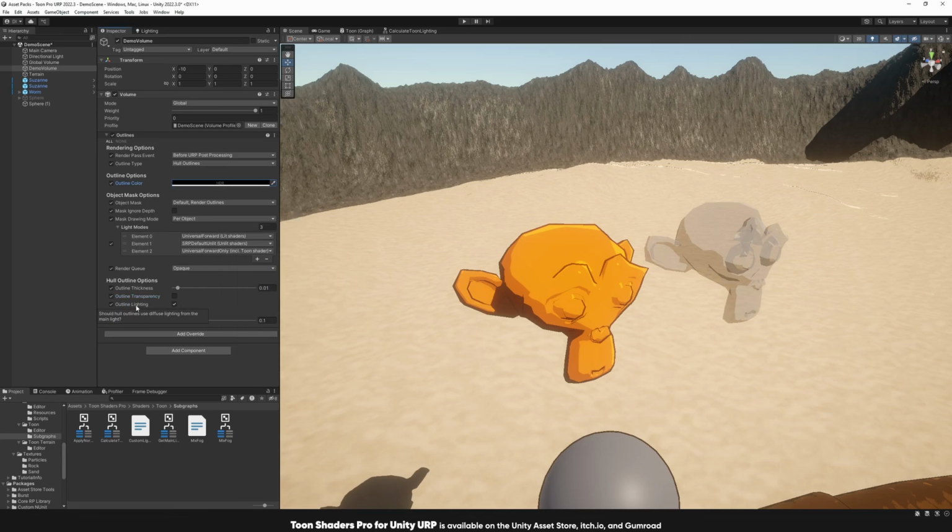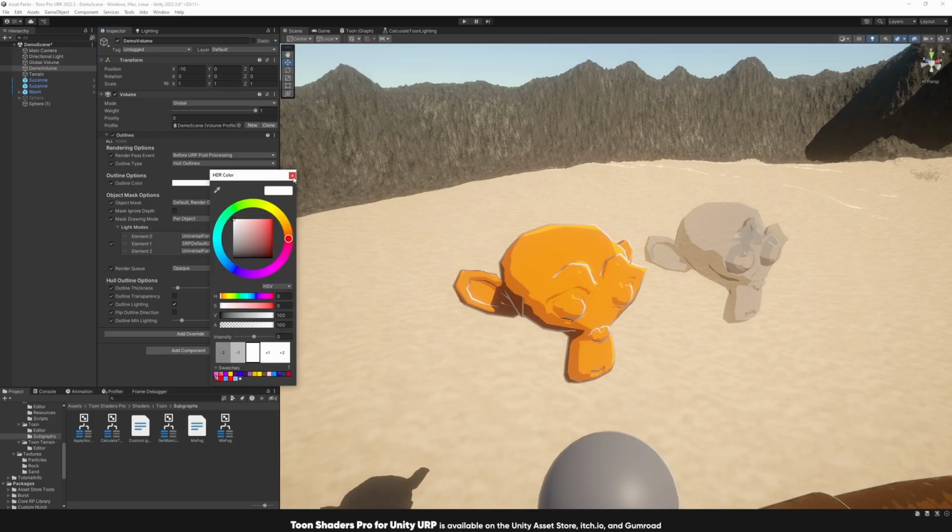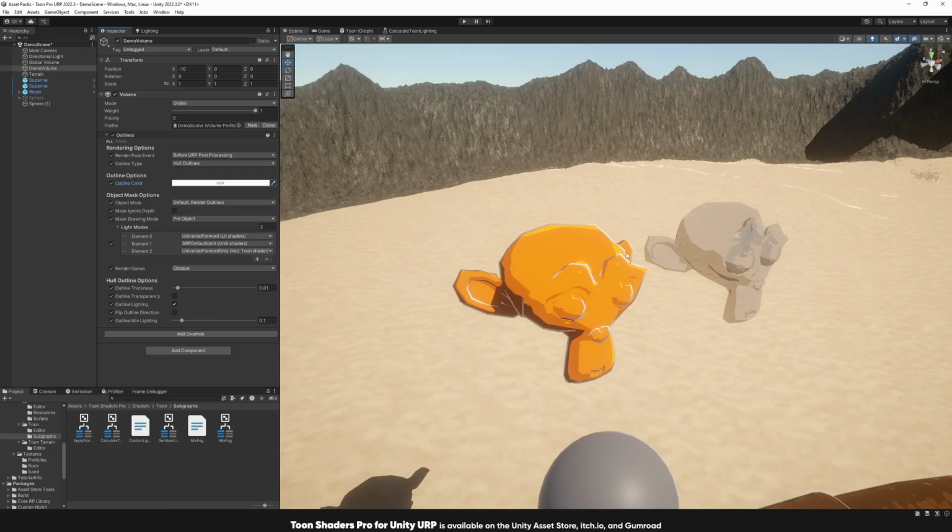Then we have lighting. So this is an interesting one. Maybe a bit of a niche use, but if I turn this white, the outline color is dependent on the main directional light. So obviously if this is black, then it's multiplicative, so multiplying any lighting value by black will result in black. But here, because it's white, then some parts of this outline are appearing lit and some are unlit, or shadowed. And yeah, I think this is kind of a niche use, but we can flip the direction if you want.